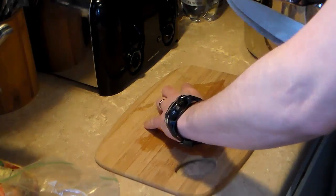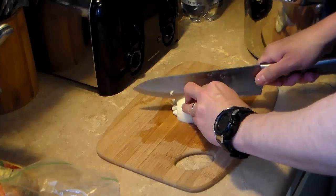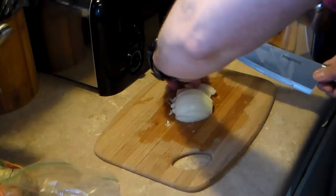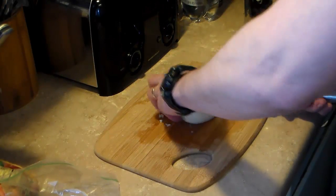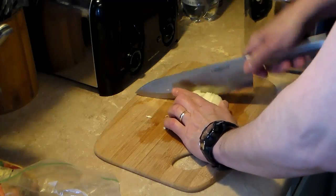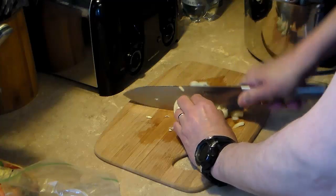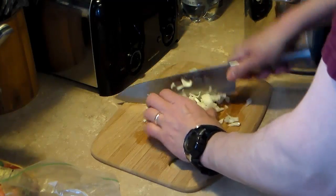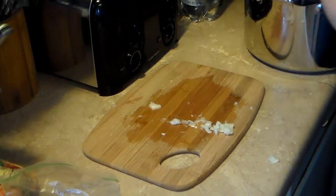Alright, I finished dicing up the rest of my potatoes, and I have a half of a yellow onion left over from the other day I need to use. So I'm going to dice that up fine and throw that in there. And if you don't have a half one, a whole will do. I'm just using this up to get rid of it. Alright, now throw that in a pot.